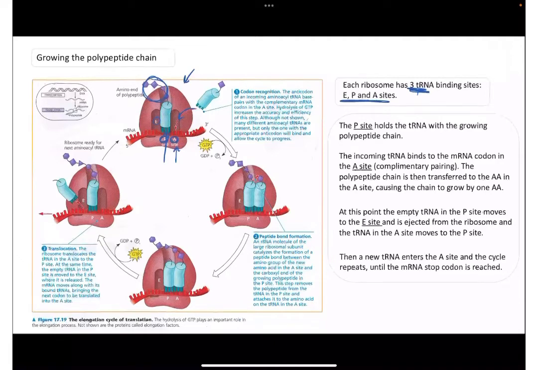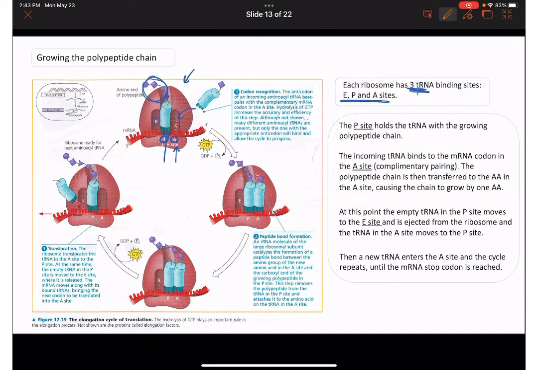So again, here's the P site that has the tRNA with the growing polypeptide chain. We're going to have a new tRNA that comes into the A site, and the anticodon here is going to be complementary to the mRNA codon. And then what happens, so it has an amino acid on it. So now we're down to here. What's going to happen is this growing polypeptide chain is going to be transferred and added on to the new amino acid. And so now that's what we're showing here: this is our growing polypeptide chain, and this is the amino acid that we just added.